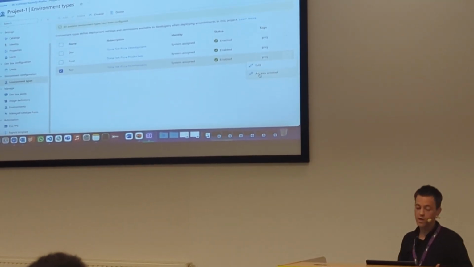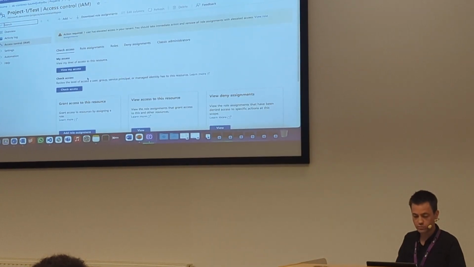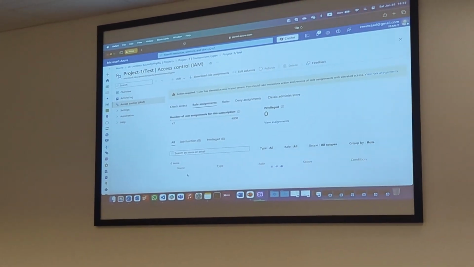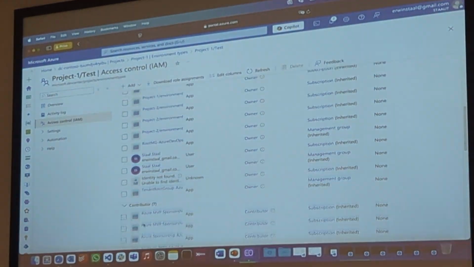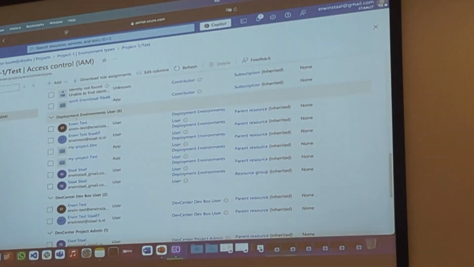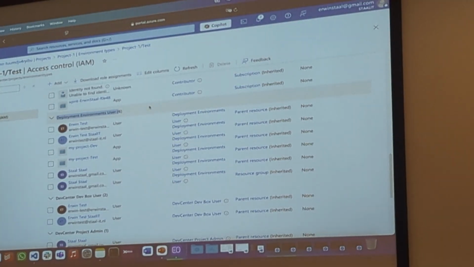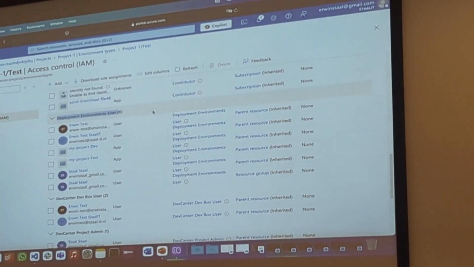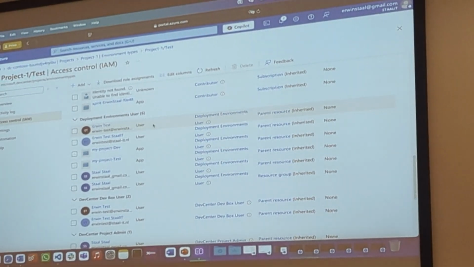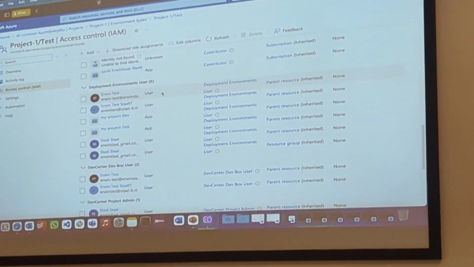Then another thing that you can do here is a bit of access control on a very specific environment. What you see here, first of all, is that it's a bit of a mess in my tenant, but that's a different story. What you can do is say who is the deployment environment user on this specific environment. And what you can do with that is say, me, for example, I can create an environment of type test, but I don't have this permission on the production environment.